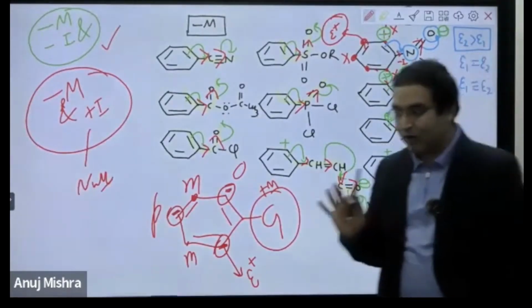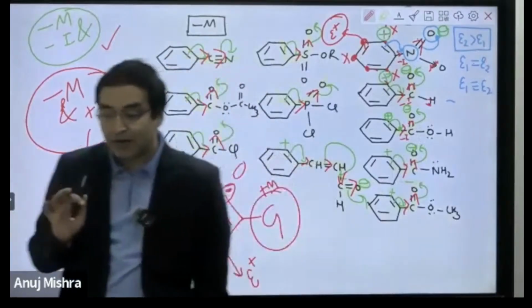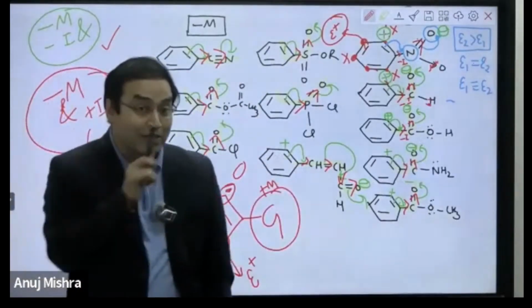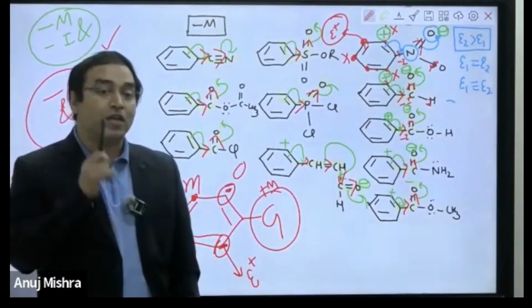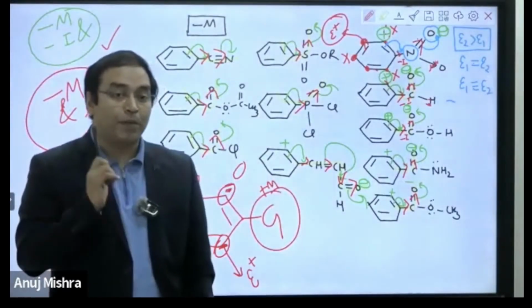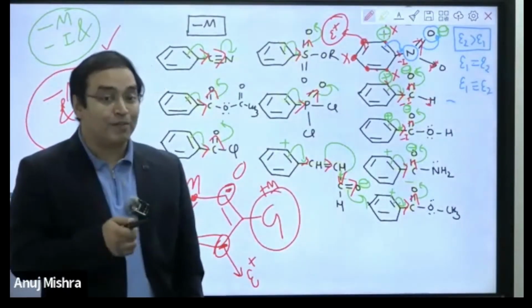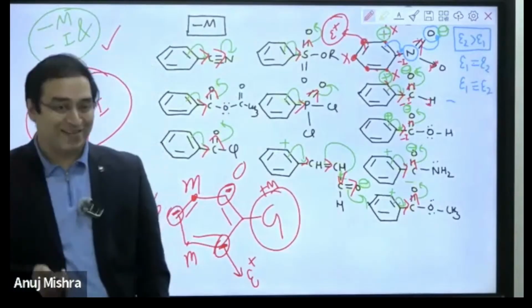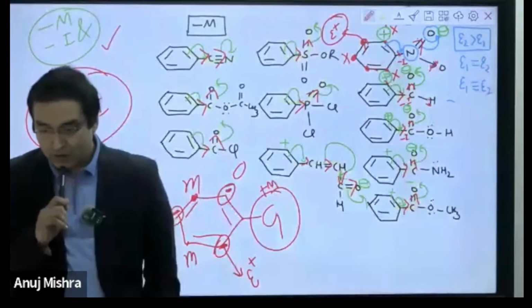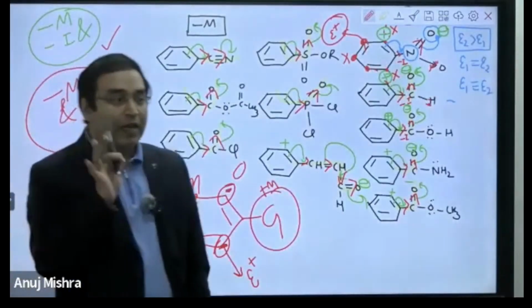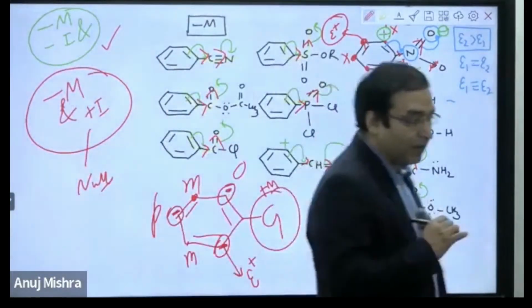Are you understanding this point? This is a very interesting point. Please try to understand. A question has already come in Advanced on this very statement that I said. Meta position does not attract E plus because of its virtue. It attracts E plus because ortho-para is bad. You understand the statement, please? Niharika, Adya, Chinmay, be very careful about the statement. This is a very important line.